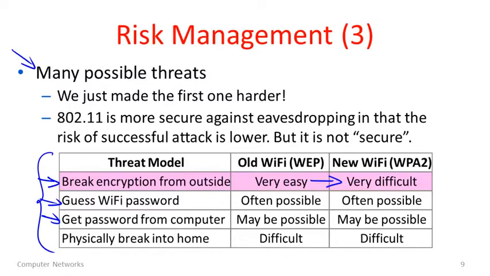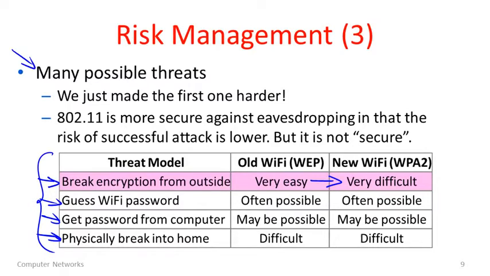But your home network security could be broken, so people could eavesdrop into it by people outside your house gaining access to the password where it exists in many other places. Failing all of this, you could physically break into the home where you have physical access to the device, in which case you'd be able to find out what's going on. This seems like much more effort. I've listed this as difficult. Seems very unlikely compared to the others.